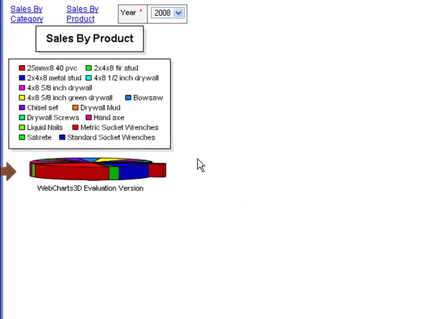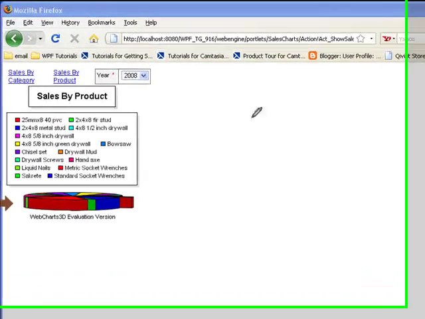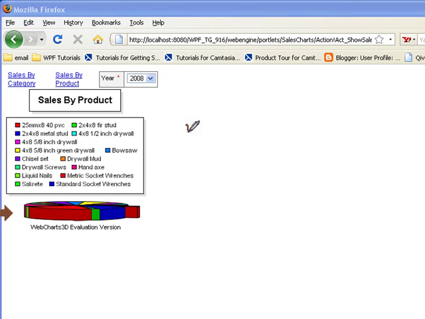So what we need to do is something to make this render differently. Either we need to cause the legend to go away, or we need to cause the total amount of space to get bigger, or we could even change the shape of this. One of the things that we could do is set it up so that it becomes a bar chart.